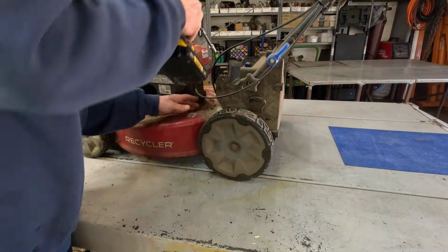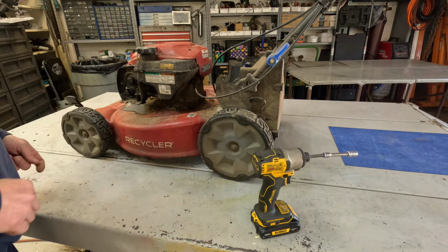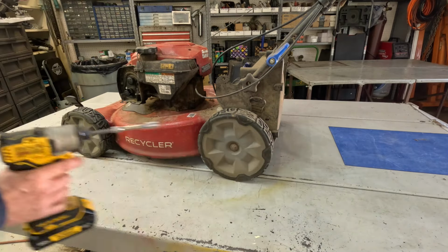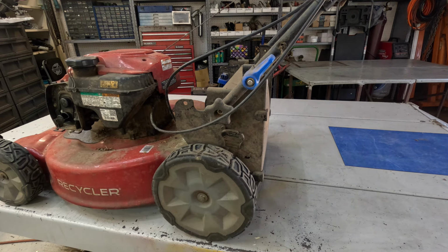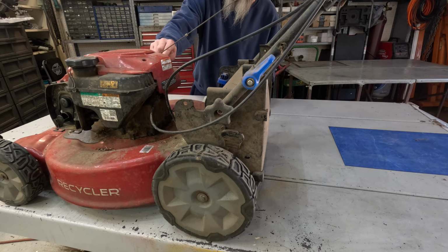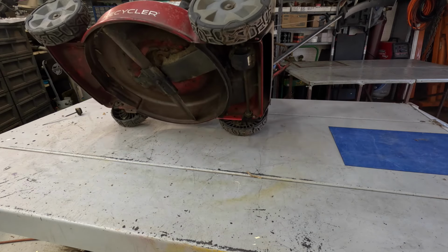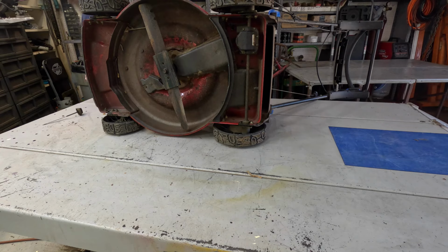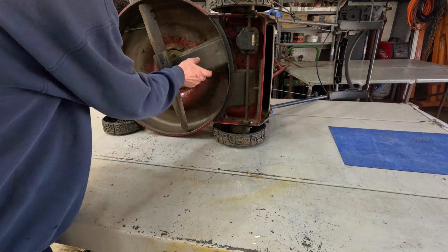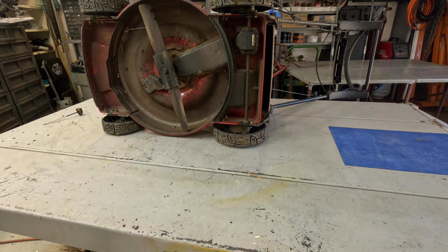You got two screws there, and it goes into plastic. If I remember right, you only got two screws. Let me get my oil pan ready. Two screws was holding this on, and I believe that's the only screws it had on here. Yeah, that belt. Let's pop this blade off. I gotta sharpen it anyway.